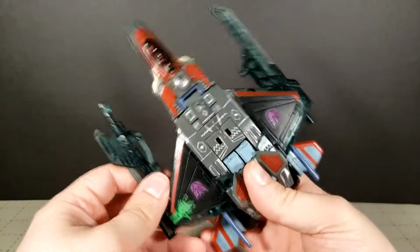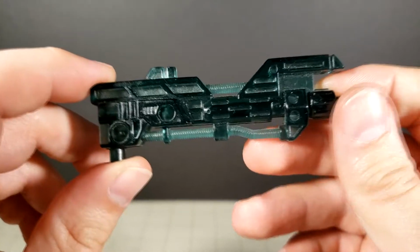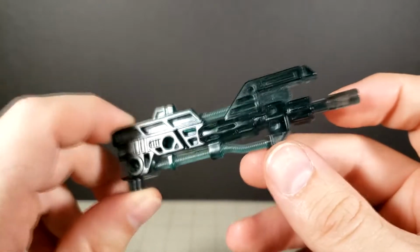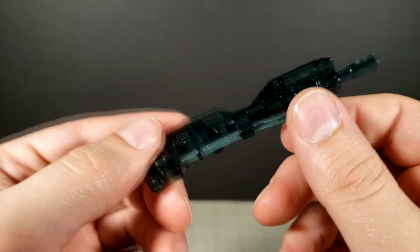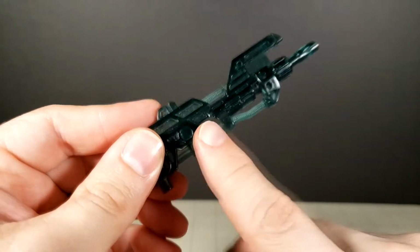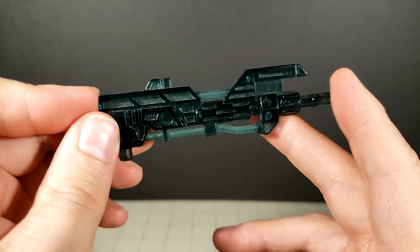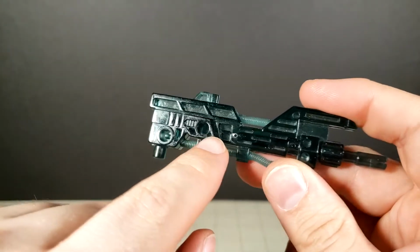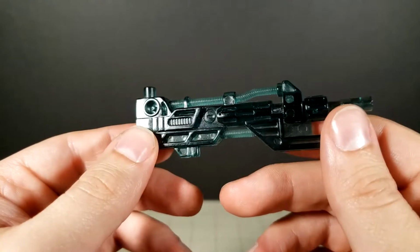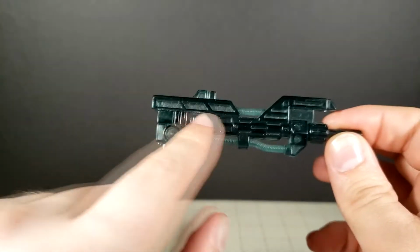We'll go ahead and get his big, ridiculous weapons out of the way first here. He's got this really neat-looking blaster, actually. Way, way too big, but really cool looking. It is all just the same clear plastic, but the texturing on these little tubes makes them stand out and feel different, which is really neat, actually. There's a Minicon port there, and then just a normal port here.